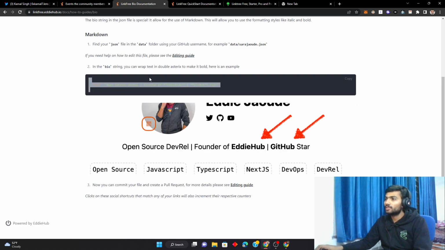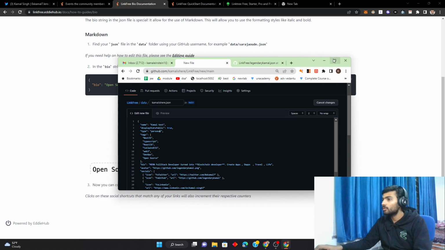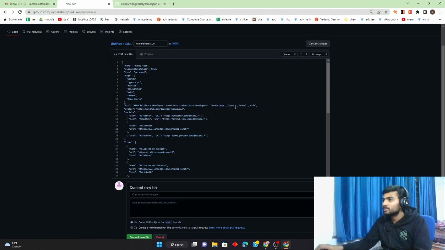So you can actually write the bio as a key, and then whatever you want the value here to be presented, you can just give it. For example, in this file, I have given the value for my bio as, okay, let's give it a bio currently. As seen in the docs, you just have to give your bio value like, hi, this is my live YouTube video about Linkfree. Okay, so the name matches.